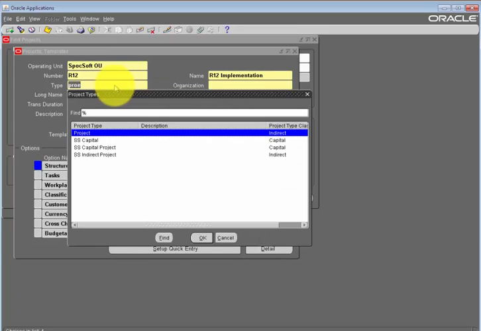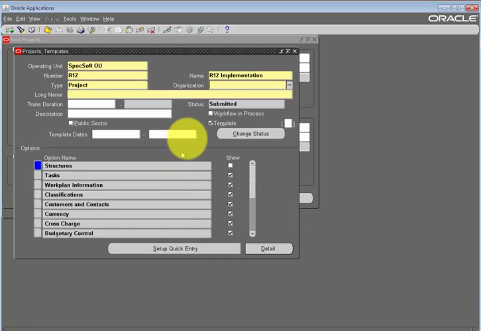In a project type, you can create a project, indirect project, SS, project organization, R12 implementation.